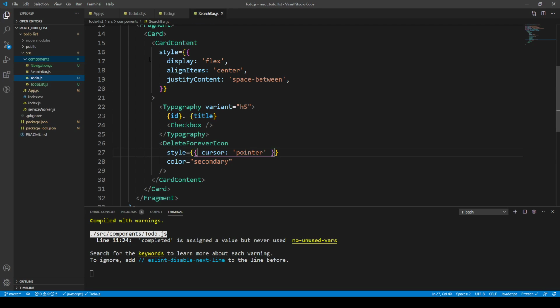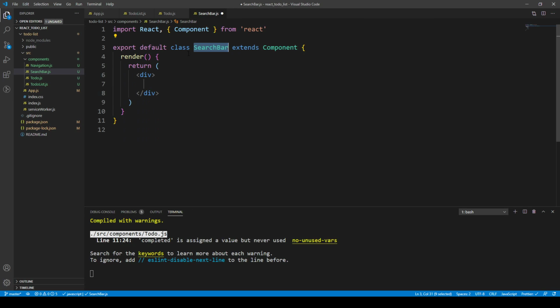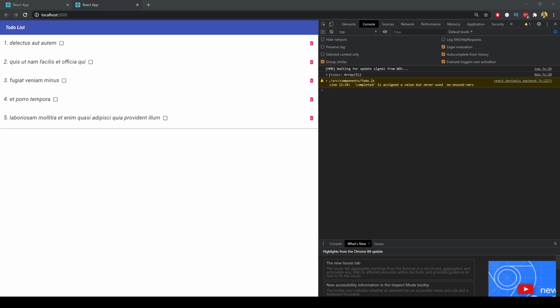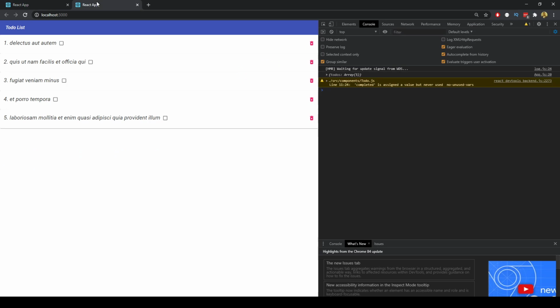searchbar.js, and I'm going to make this a class-based component. So it's going to have this Material UI text field here, and it looks quite nice with this sort of animation here.